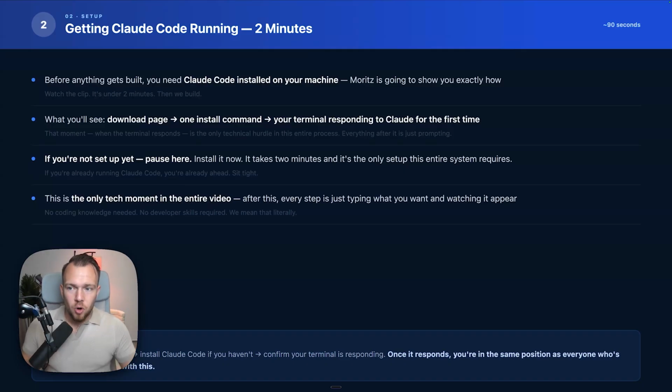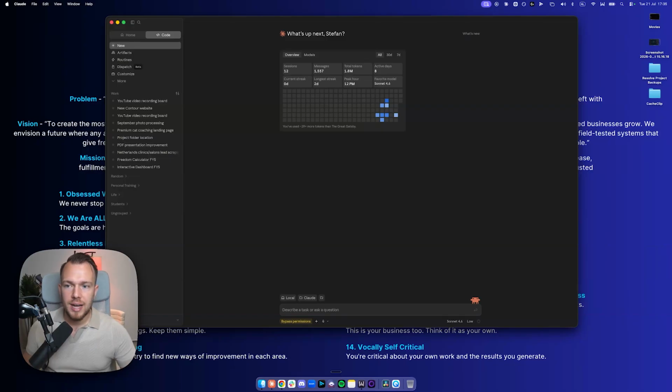So now that you've seen Moritz, what you probably saw is that he explained a little bit what Claude is, how you can use it, how you can get it done. Same thing for that. I have Claude open here. I'm going to show you exactly how I do it compared to how Moritz does it, just because I use a couple of things.